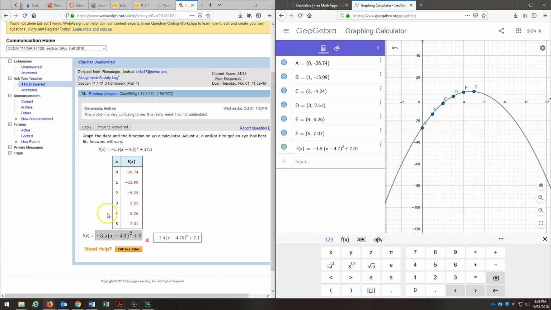Again, if you put in an answer and it's not quite right, try making a little bit more adjustment, try another one, and so on. But I'm thinking that they probably will accept multiple different answers as long as they're pretty close. So try it again and see what you get.